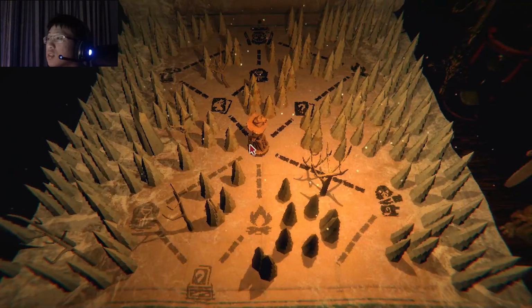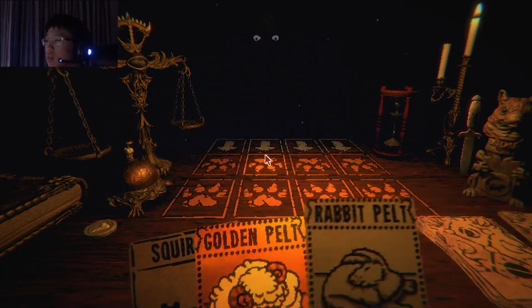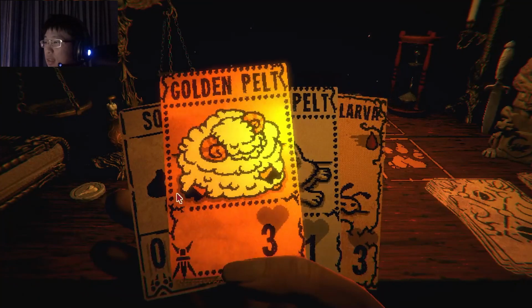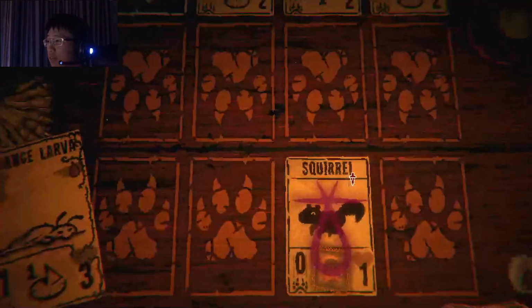Another battle. Well, you know what to do. Oh shoot, this is hard to be honest. Why did I always get golden pelt? Rabbit pelt, a strange larva. Oh, you know what? I'll choose Strange Larva.